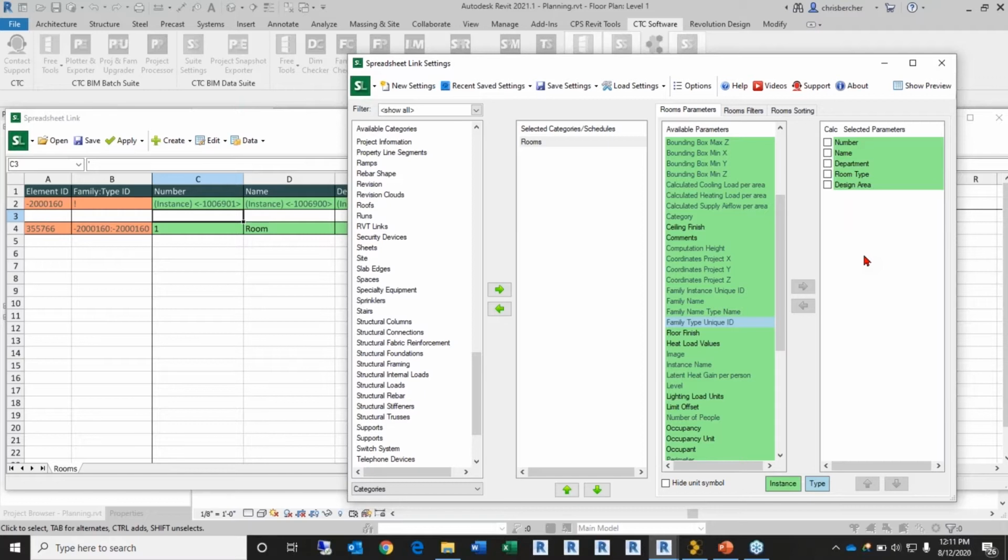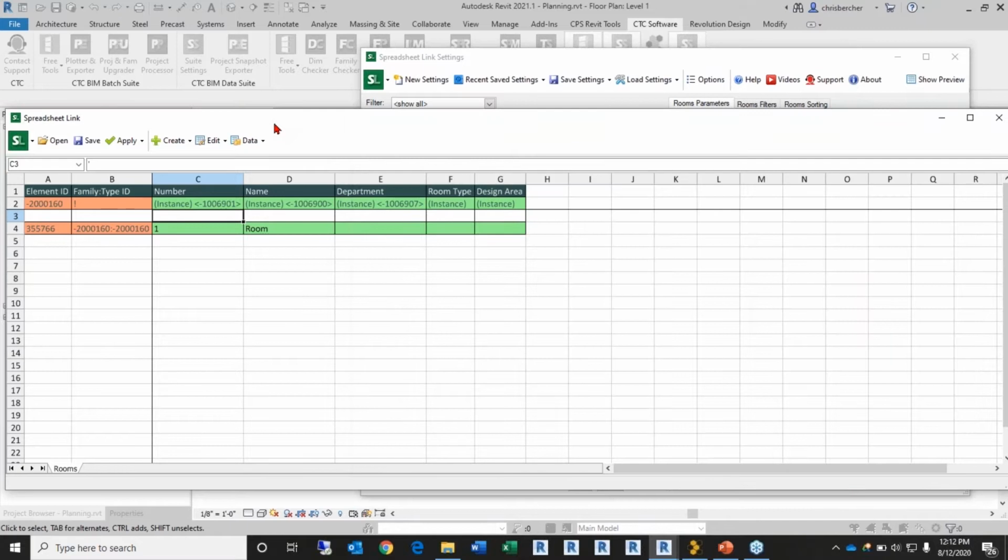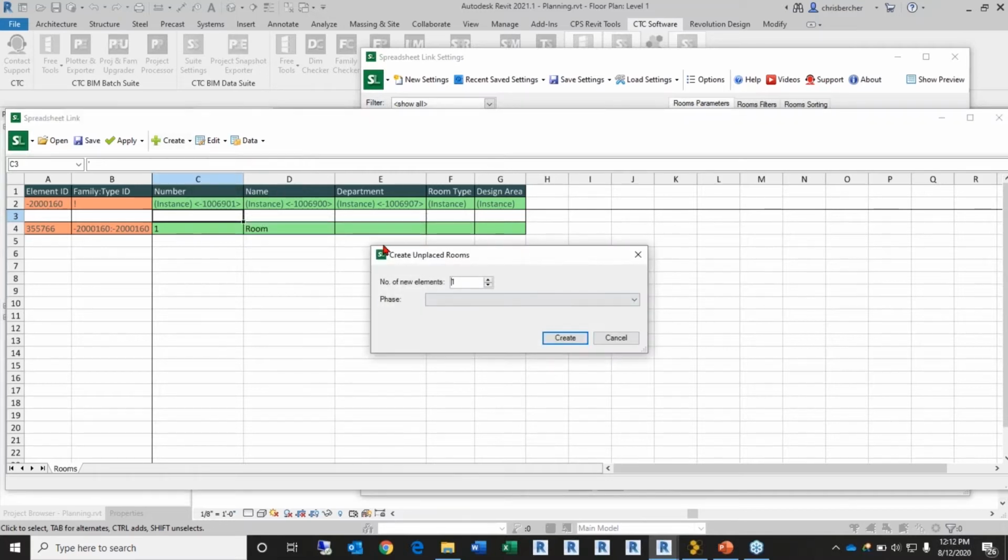This list can be as long or as short as you need it to be for the work that you're doing. And then what we want to do from over here is you can actually click inside this preview window, and there's a couple of things we need to do. I want to create a new room in this row. So I just want to create just one as part of the new construction phase.